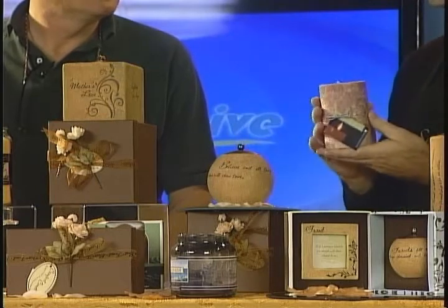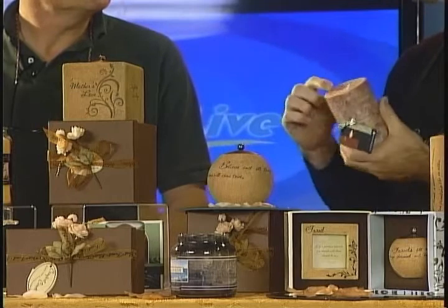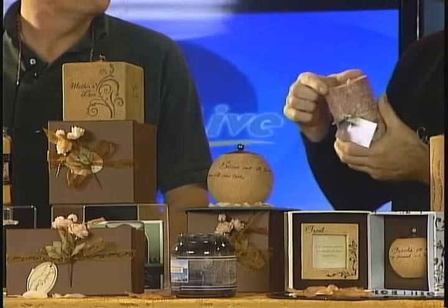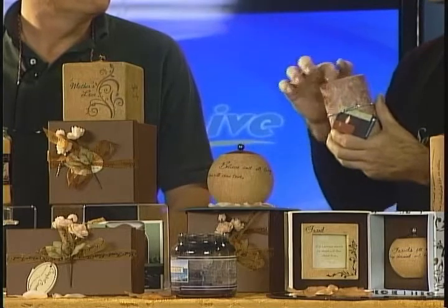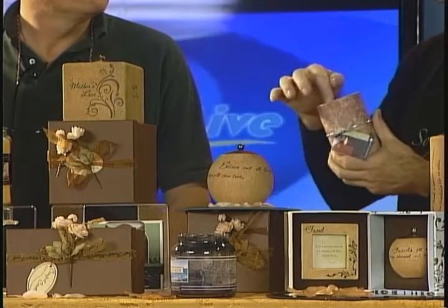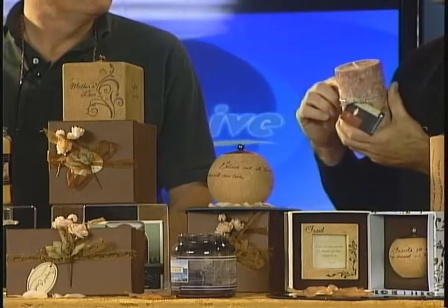So we can talk to you about how to avoid that. These are supposed to tunnel because they become their own container. They're not supposed to melt all the way across the top. Right. Because that would make a mess, wouldn't it? So these are hardened on the outside, you want to burn a tunnel right down the middle, but you don't want to let that tunnel get too deep, or it becomes a chimney and it builds up too much heat inside and can melt a hole through the side, and then you have this leakage.